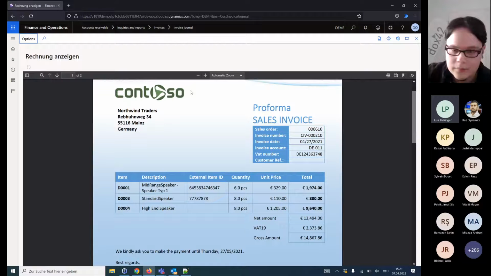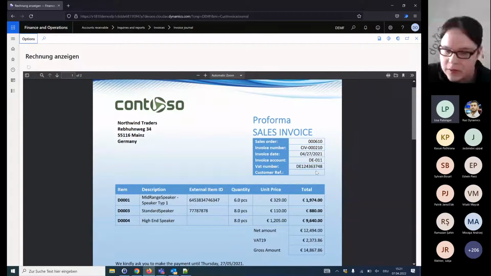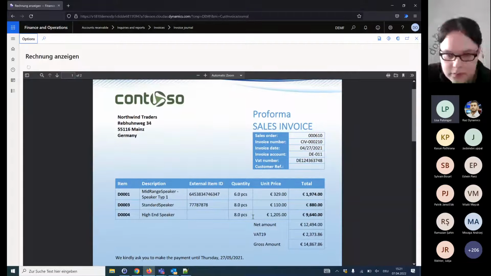However, instead of the normal SSRS design, we see our own corporate design that we have implemented ourselves with a Docs42 template. You can see all the values that are implemented from F&O are shown in the invoice in this document right here. You can also see in the calculation right here that there are some things calculated that have not been in F&O before.